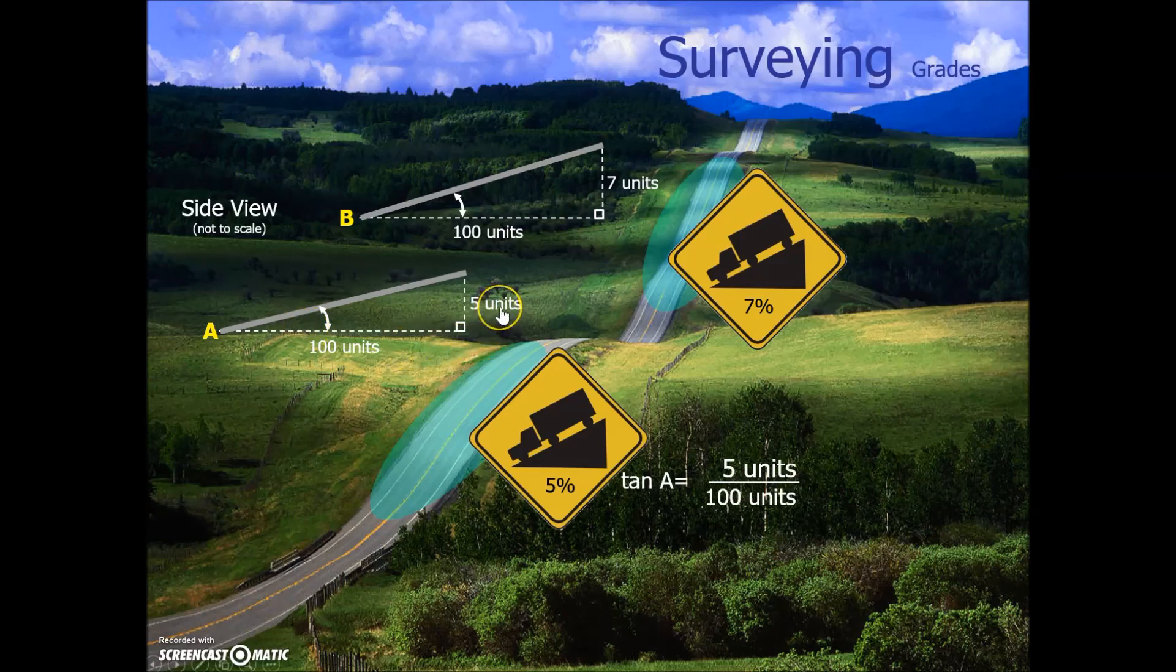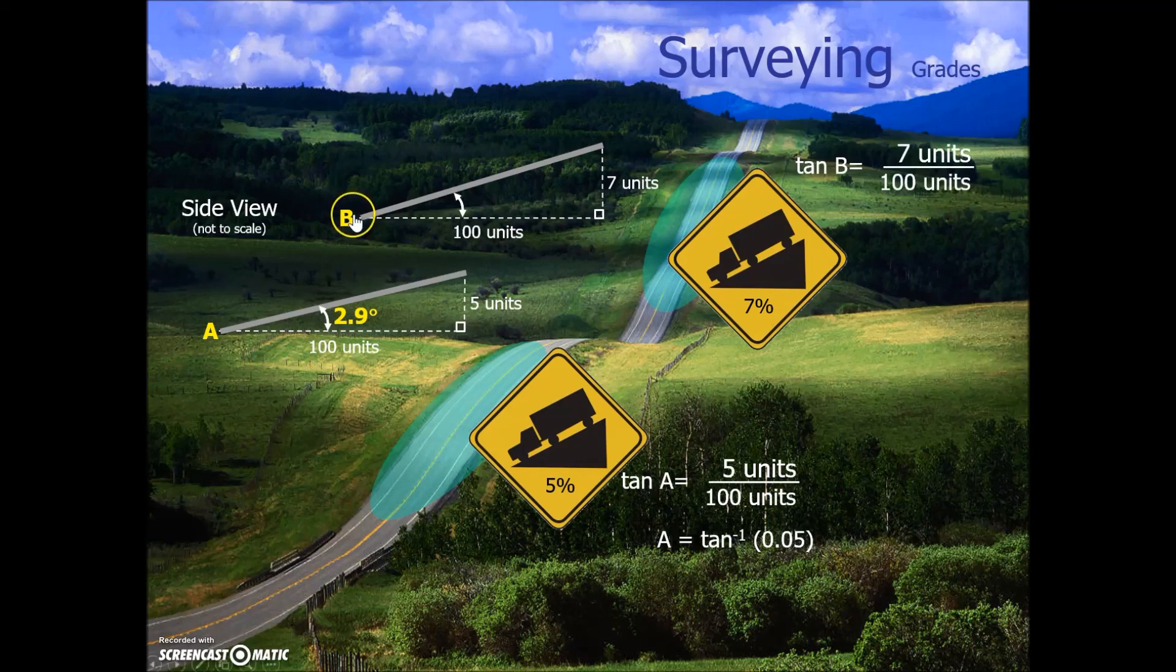Given our right triangle we have an opposite of our reference and an adjacent. We will use the tangent function to solve this. We have our ratio so we will take the inverse of the decimal equivalency to give us a value of 29.2 degrees is equivalent to a 5% grade. On the second example above here our 7% translates into what angle measurement? We have an opposite of 7 to that reference angle and an adjacent of 100. We will use the tangent ratio for opposite over adjacent. Replacing the fraction with a decimal inverse tangent of the ratio to find the angle measurement. A 7% grade on the highway means that that angle formed is 4 degrees.